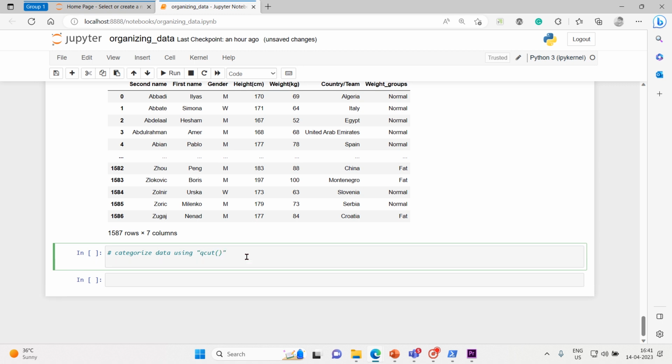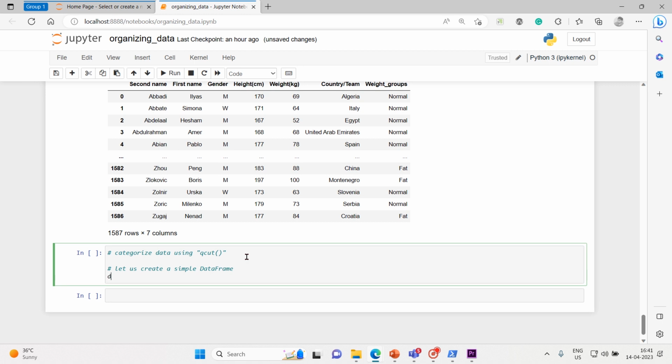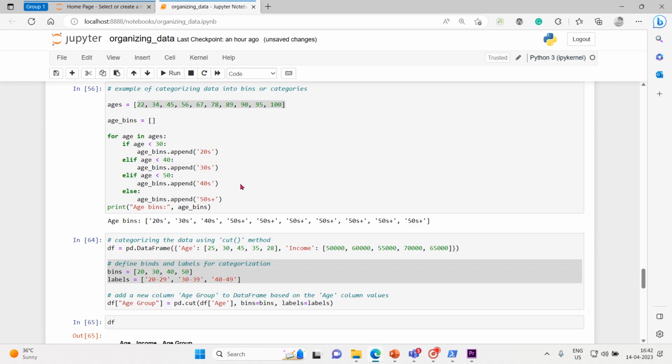Okay, so this time let's create a simple data frame. df1 is equals to pandas dot data frame, and income, list of, I'll take the same values.